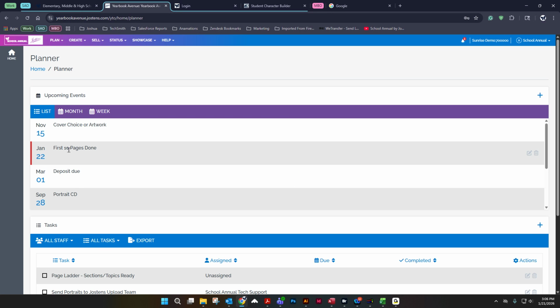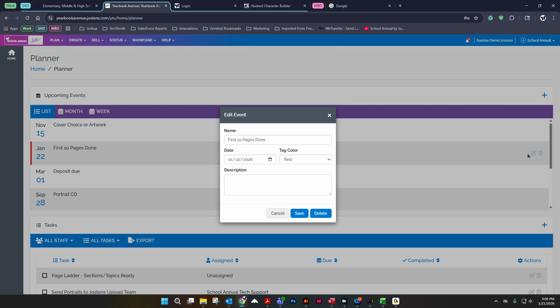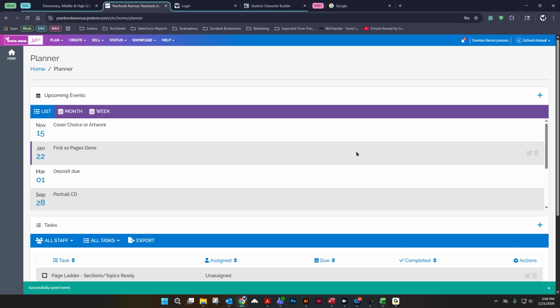And then all you have to do is hit add. Here we said like the first 10 pages are done by January 22nd. Like I said, you can always change the color of that as well.